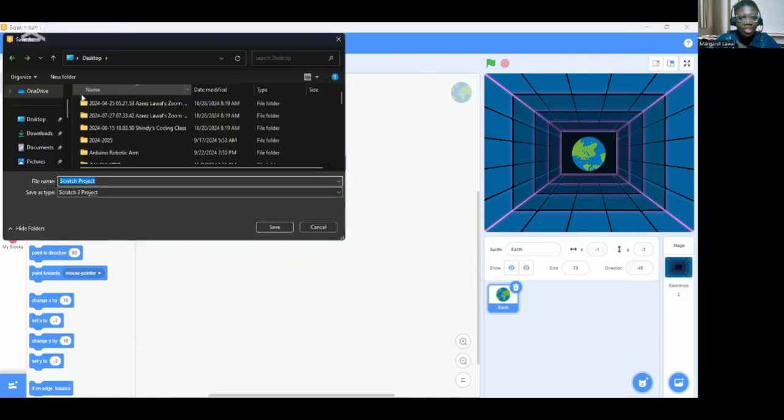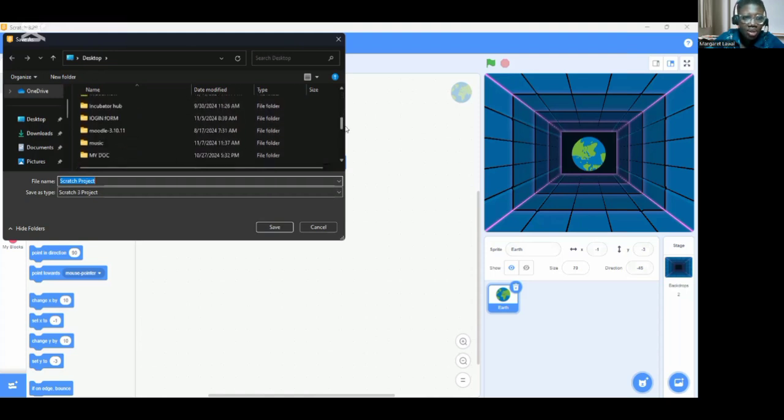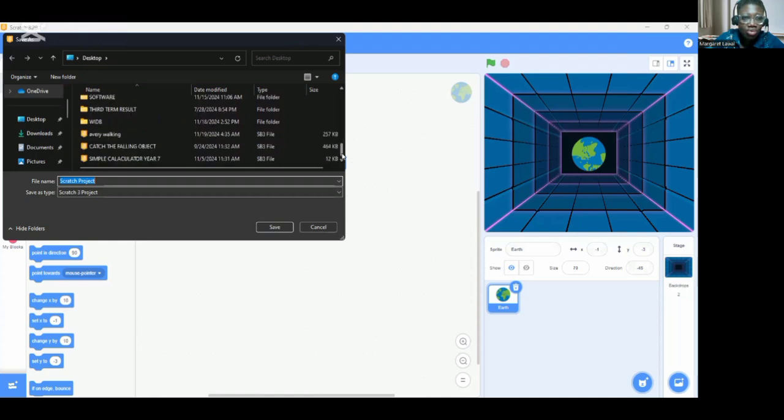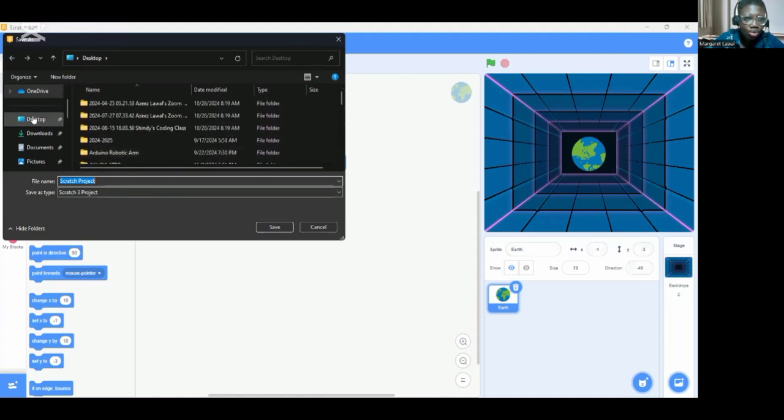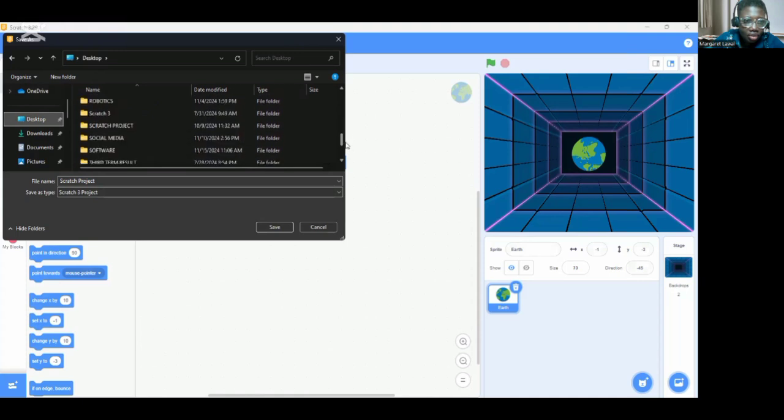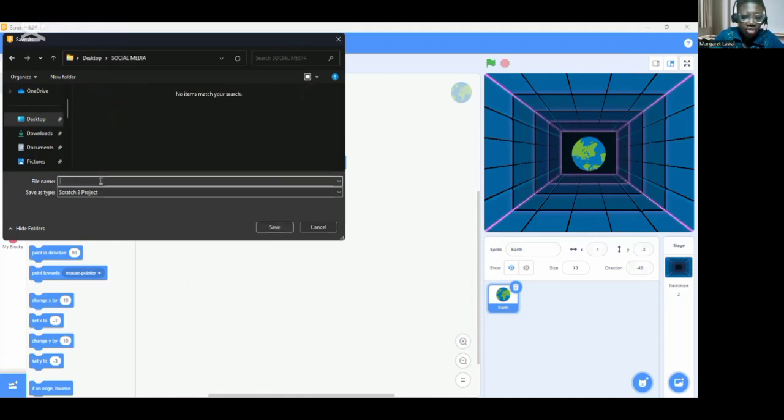Because I've been saving my project here, that's why it brought me back to this place. So if you have a specific place you want to save your project, you can choose the place. Me, I'm good with this. Now I'm in my desktop. I want to locate a folder where I want it saved. That's how you look for your folder, and then save it inside your folder. I've located my folder. I'll click on my folder, click open, and give it a name. Now, the title is rotating health. And then click on save. And that's the end.